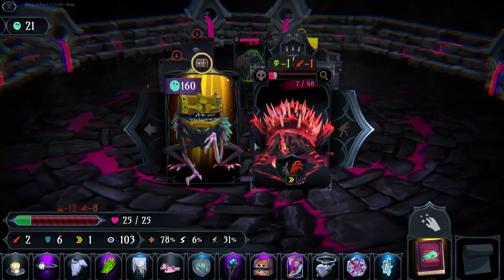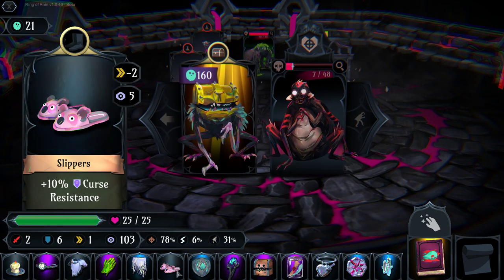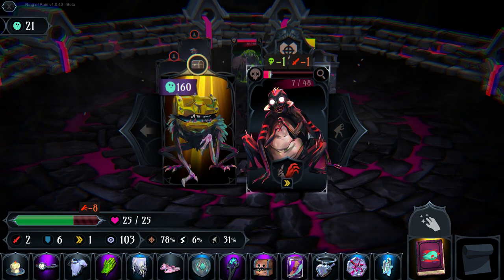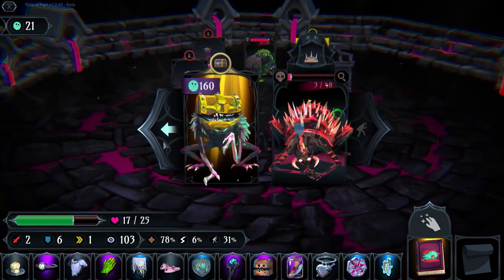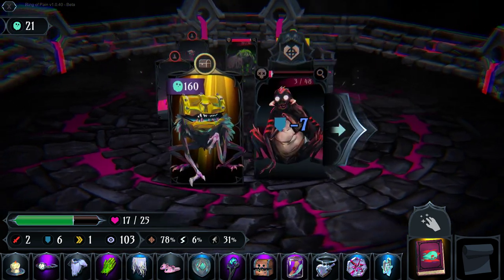Uh-oh. We gotta do things a little legit now. Wait. We have something where when we... one damage to a random creature when you hit. We could obviously sneak past, but this is worth 37 souls, and I feel like that's a really good idea. And we have so many potions on the ground.